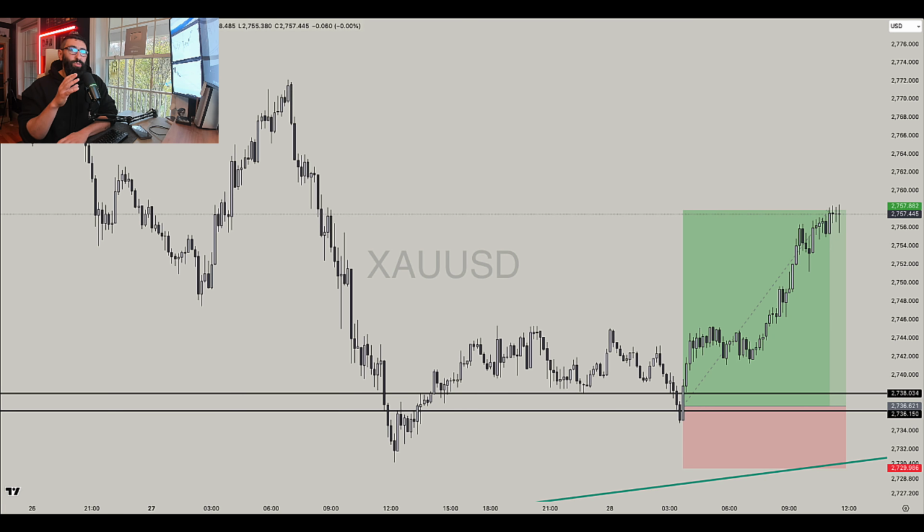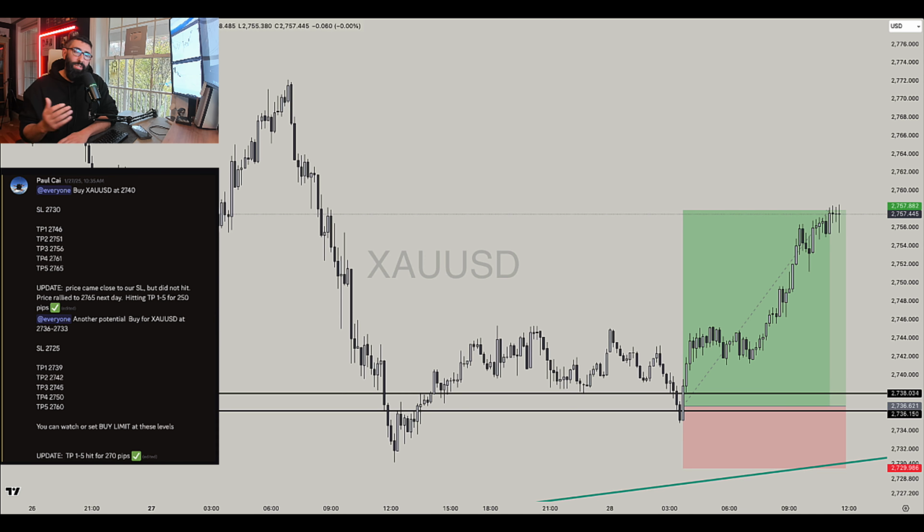By the way, this is also a trade setup we had called out for our students, members within our VIP. From the screenshot, we had called out the entry, provided with a stop loss and different take profit targets. I love to show these examples because, for one, it just adds a little bit more transparency. These are obviously not cherry-picked areas of the market to explain how a certain strategy works. That's why I like to share my live trading footage and entries, but it also shows you that not only are these setups that I take, but these are also setups and trades that I like to share within our community so they can benefit from these trades as well.